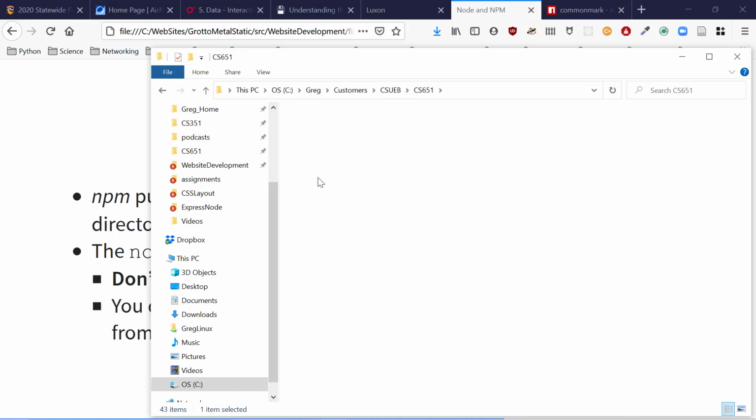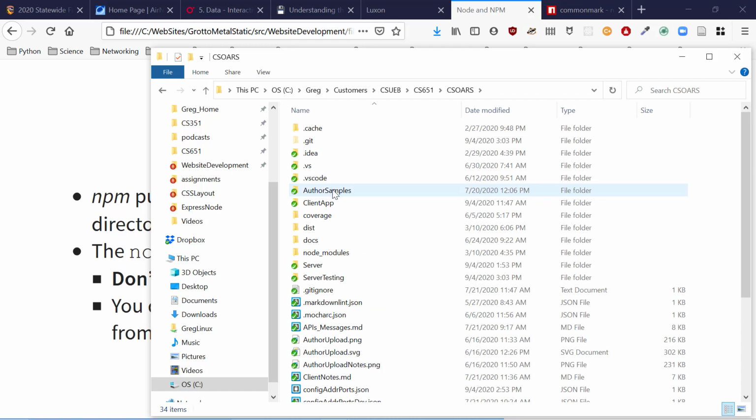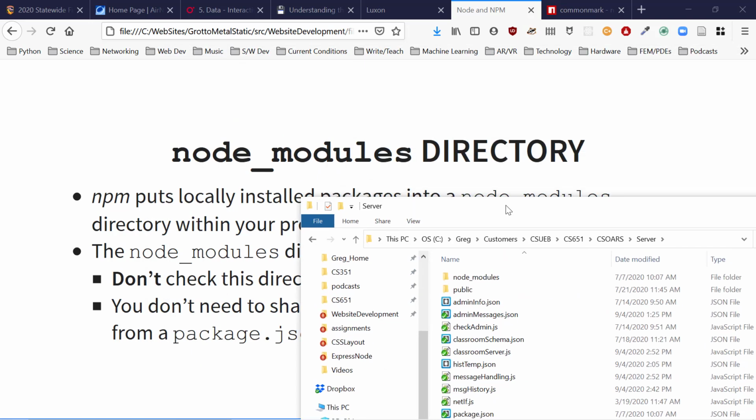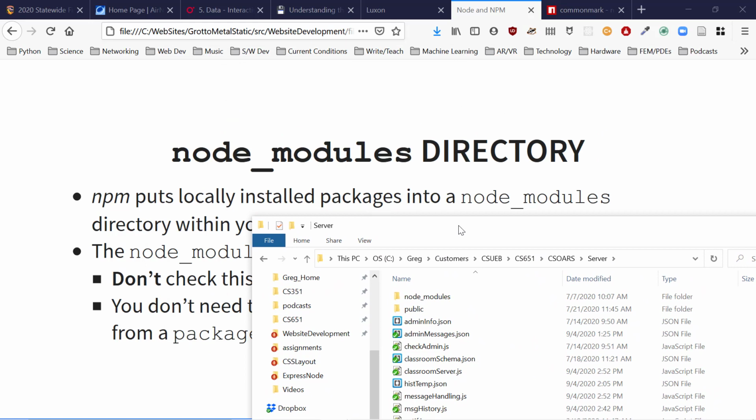Here is a project that has server and client side. What you're going to see is, in any case where we're using NPM and external packages, when we do that install, NPM will install things into a directory named node_modules.